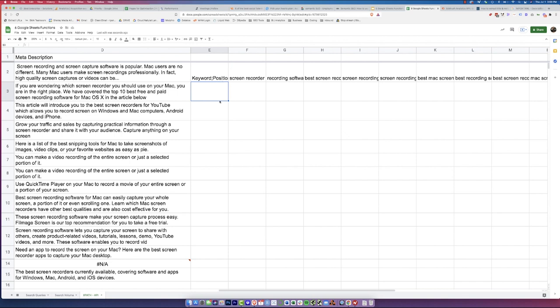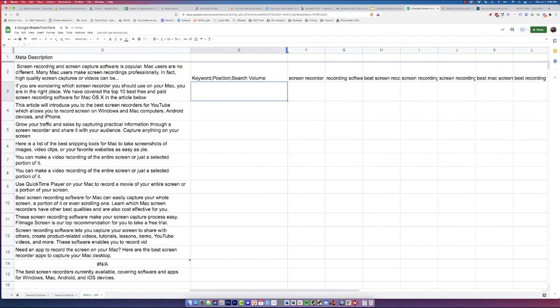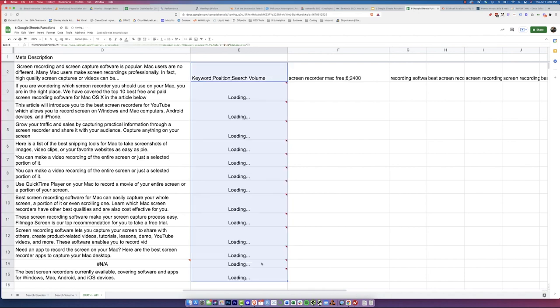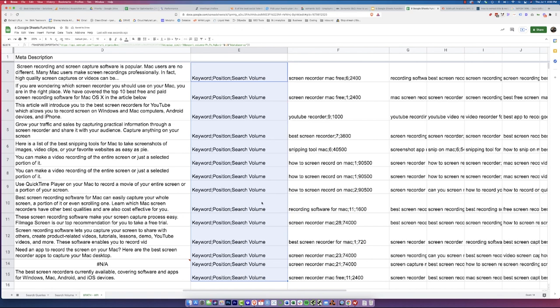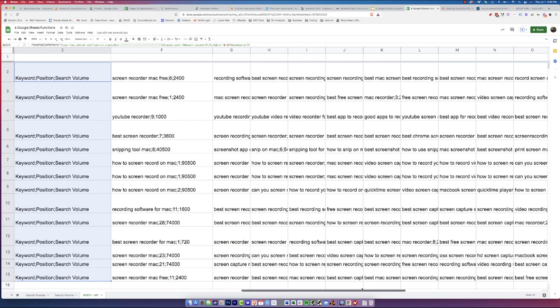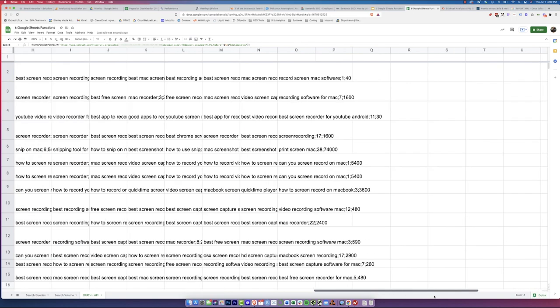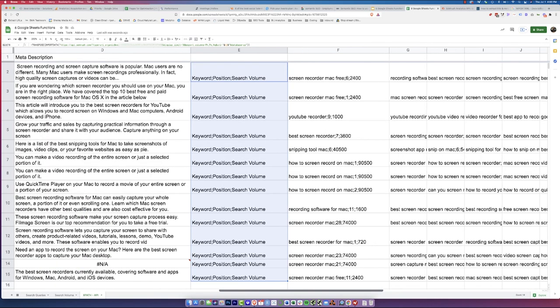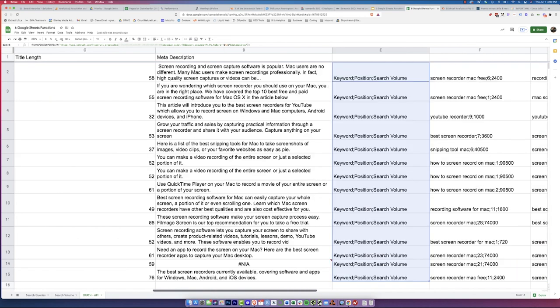Now you can see that we have a couple data points. We have keywords, position, and search volume, which will all show up here, and they're going left to right. Now I've got 10 keywords, what keyword they're ranking for, what position they're in, and the search volume. And I can do this for my top 10 pages. It might take some time, it just depends on how the API runs. But now I've got a ton of keyword data on each one of these URLs. I've got some of the top terms they're ranking for, the positions they're ranking for them in, and the search volume. And that was all done from import data.